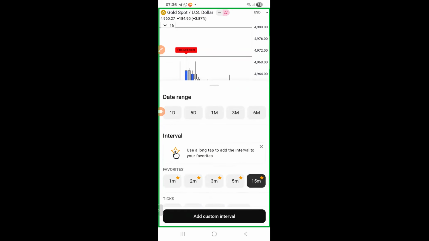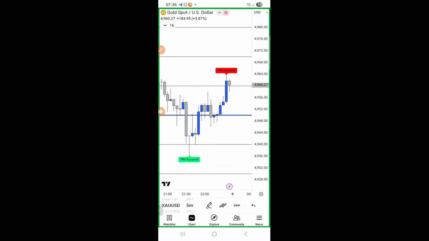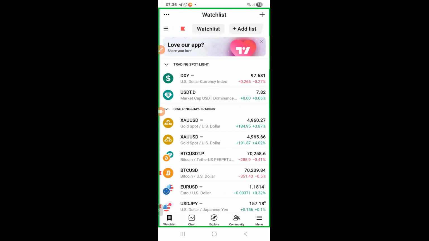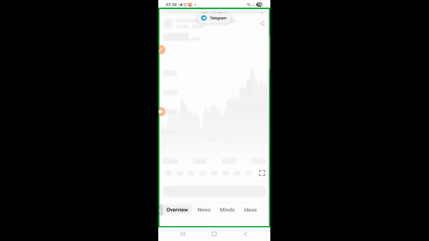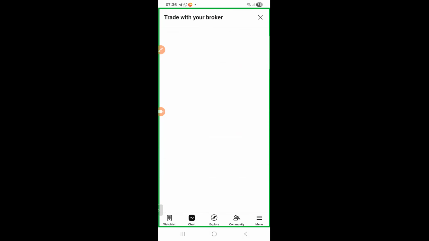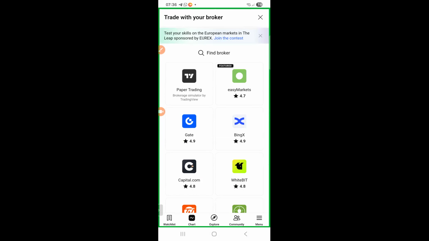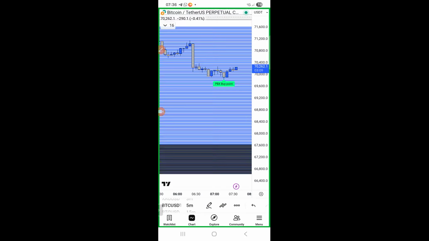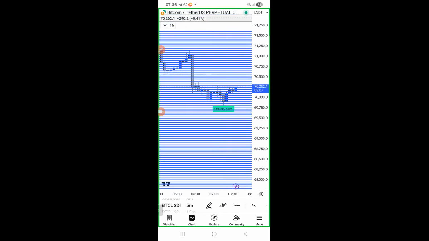Now, if you change to Bitcoin, it's going to squeeze a little bit. So let's go to the watch list and search for Bitcoin. Here is Bitcoin. Once you tap on Bitcoin from the watch list, tap on trade, then tap on chart. You can see what it shows now. Very bad, right? So no matter how you push it, it's not the same settings.